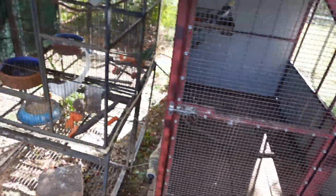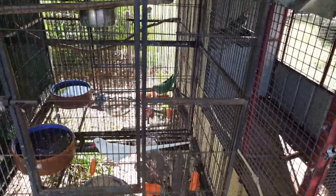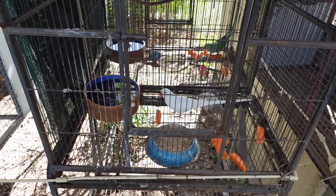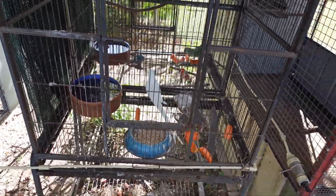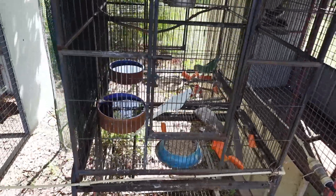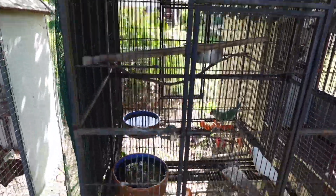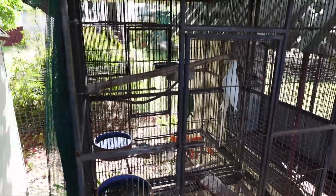I ended up putting my cockatiels in here trying to breed them, but they don't breed anymore unfortunately, as my male's a bit too old to fertilise the eggs properly. Over here I've just got two cages — about $100 each from the pet shop. I used to have budgies in here, breeding pairs of budgies, and I also used to breed my lovebirds in these cages. They're about four or five foot tall cages — just a temporary setup. I'm hoping to get some suspended aviaries soon for them.